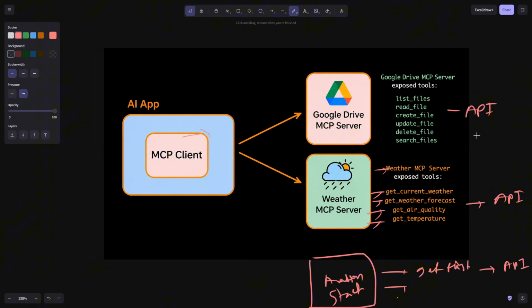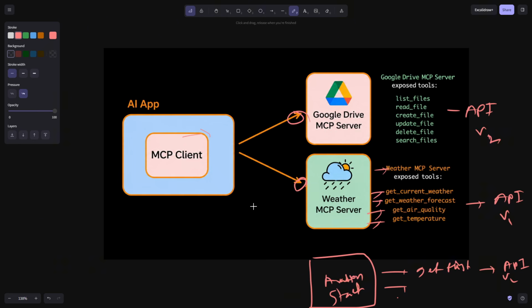Now every API has its version, like version 1, version 2, right? I already showed you in the documentation. Let's say it is using version 1. This one is also using version 1. This one is also using version 1. So there is a possibility that definitely the company will change this version. If they're doing any major upgrade, let's say it has changed to version 2, that time it's not necessary to change the code inside your AI app, right?